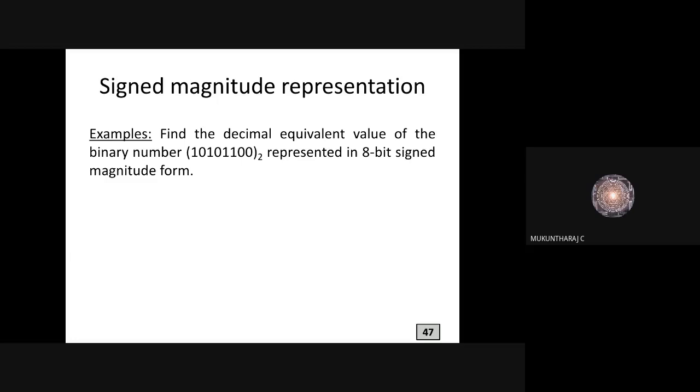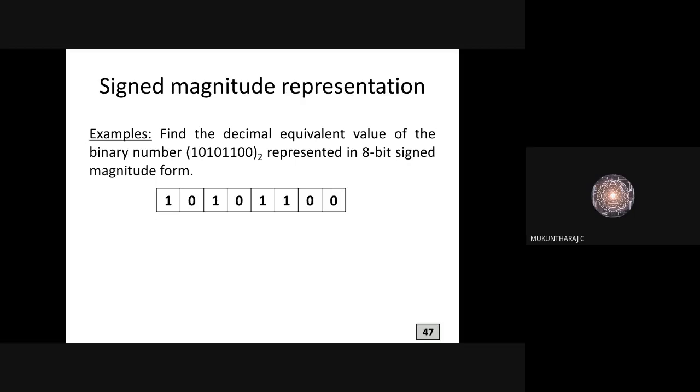Find the decimal equivalent of the binary number 10101100. Still I didn't teach you how to convert the negative number. You just try it on your own. Try பண்ணி சொல்ல முடியுமா. What is the decimal equivalent of the particular binary number represented in signed magnitude form. First thing we have to observe is whether the number is positive or negative. That we have to observe. Positive or negative. Is the given number positive or negative? Just type it in chat box.